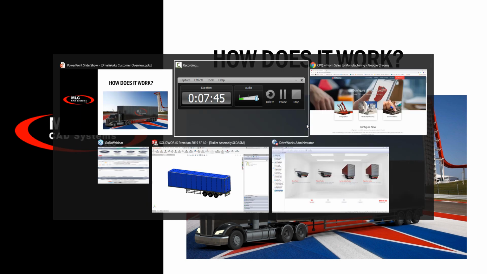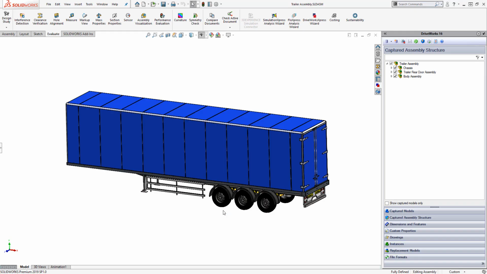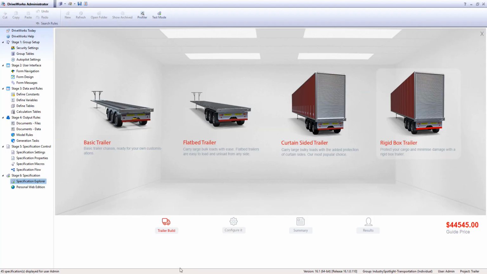To start off with, I just want to show you what this model looks like in SOLIDWORKS. Here you can see an example of this top level trailer assembly file. It's got several hundred parts. If you had to make one of these semi-trailers every day, it might take you a little bit of time. There's probably 300 or 400 parts, and you would have to go into almost all of those to update some of their parameters to meet the customer specification. So what we're going to do here is show you how inside of Driveworks we can quickly configure one of these trailers and then have SOLIDWORKS build out all of the files.